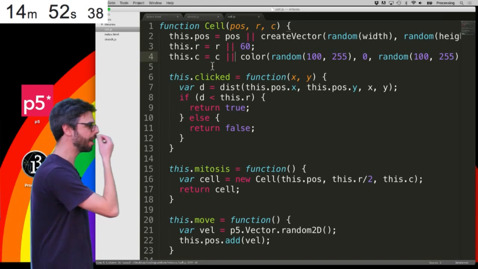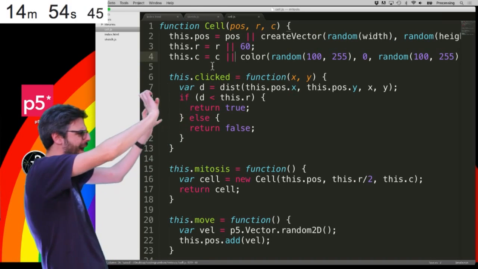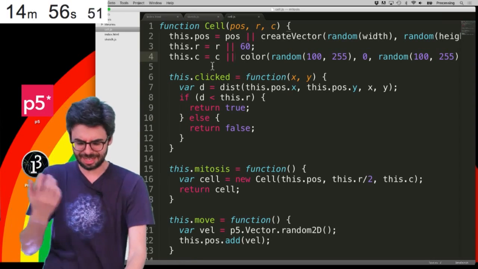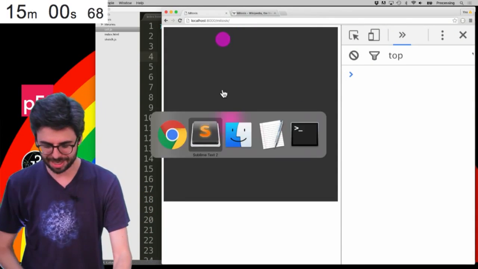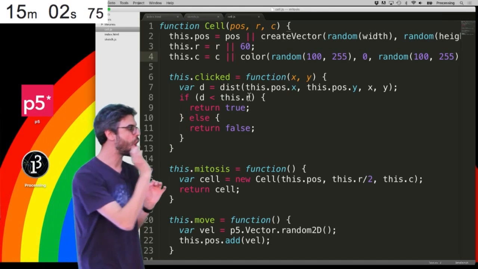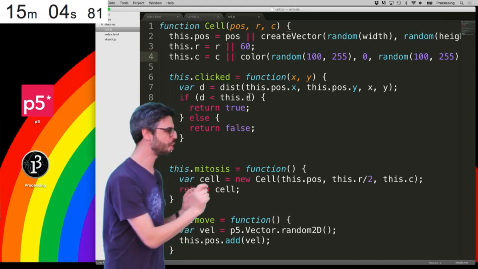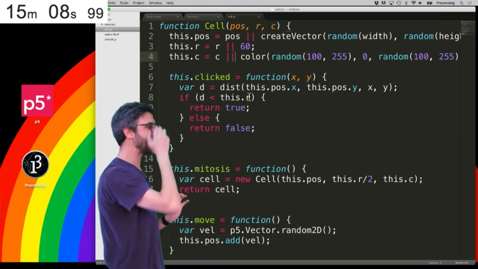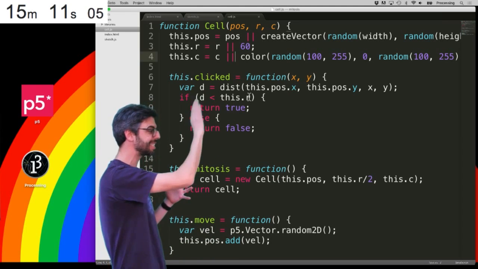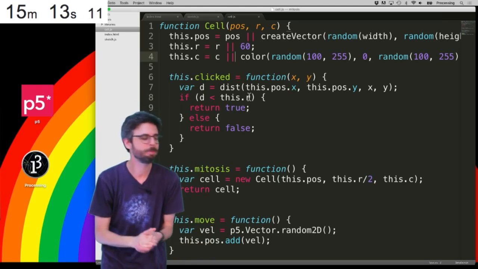So what's going on here? I got two pipes, I've got pause, two pipes, then create vector. Let's just see if this even works or gives me an error. Amazingly, it's working. So what's happening here? Let's say you call new cell and you call it with an actual value. Well, that actual value exists, and so it gets assigned to the object's variable.